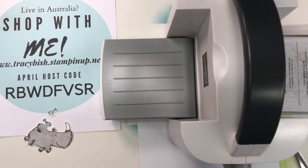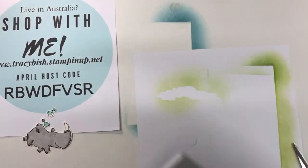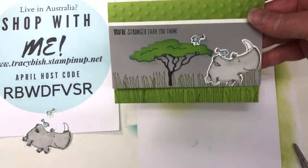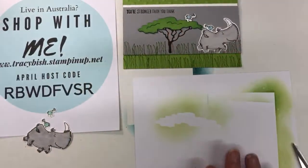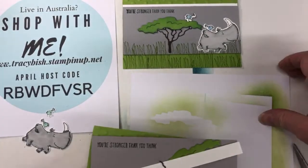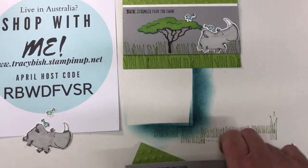I think what sold me on this set was actually this African tree. I just love how good it looks, and you could do so many different projects with it. Look at it, absolutely gorgeous. I think that would look really nice on a scrapbooking card as well. Okay, let's get rid of that because that's ugly. Let me get another bit of paper.